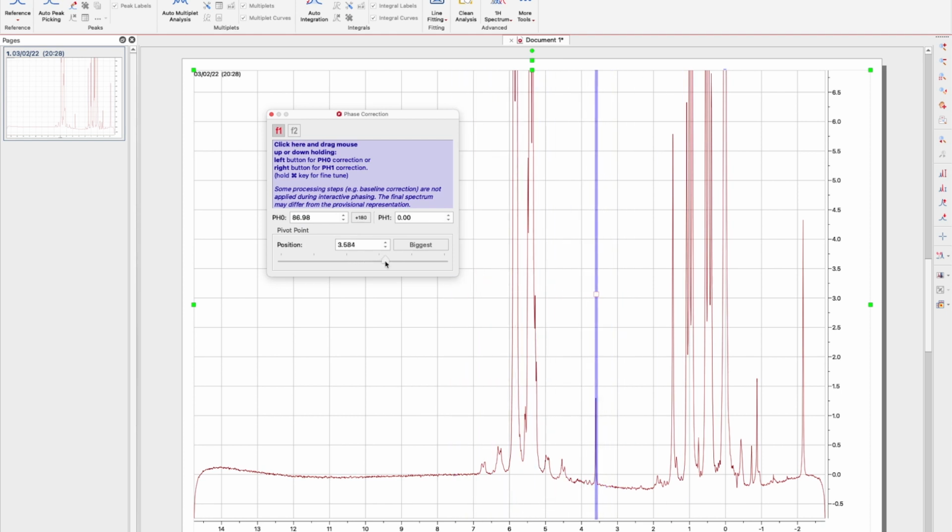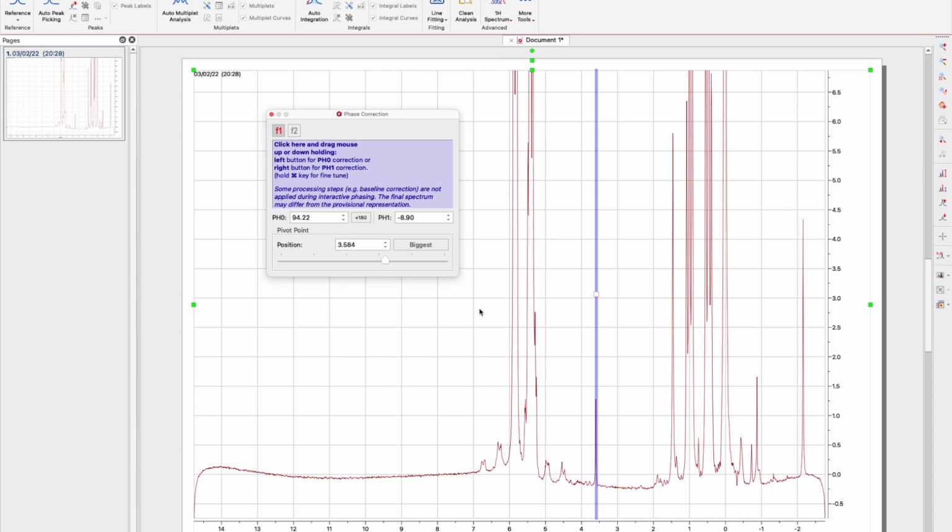I'll move it somewhere in the middle, and then with your mouse button you can click on your left mouse and drag it up and down, and then you can click on your right mouse and drag it up and down. And what I'm looking for is the peaks being symmetric along the baseline. That's what I'm trying to do when I do the correction.